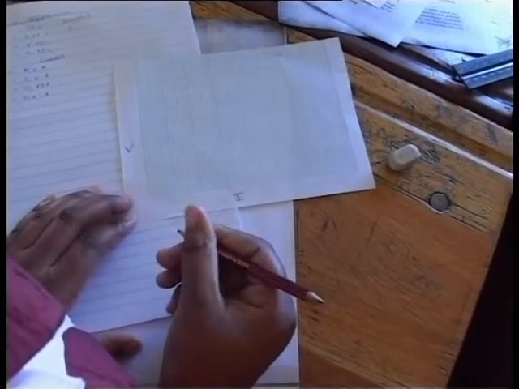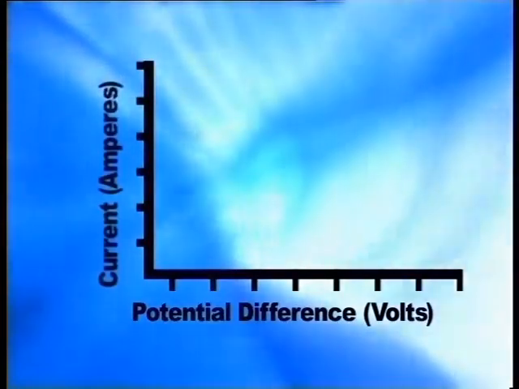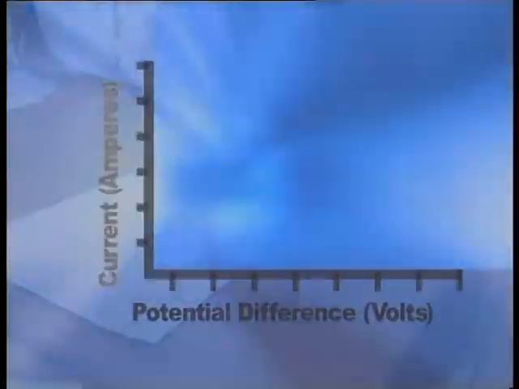On this side, and then we put a potential difference on this side. Here, the learner is making an error often made by learners and teachers alike. Potential difference is an independent variable and so should be represented on the horizontal axis, not the vertical axis. Current as a dependent variable should be represented on the vertical axis.